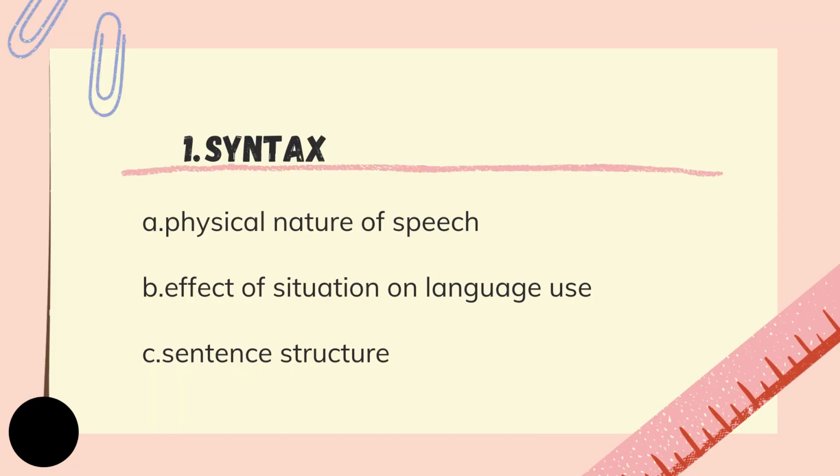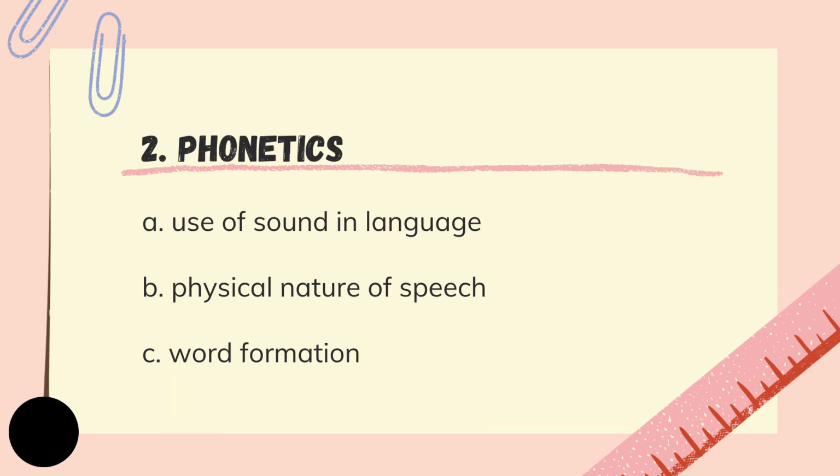To start, we have number 1, syntax. Is it letter A, physical nature of speech? Letter B, effect of situation and language use? Or letter C, sentence structure? Okay. Number 2, phonetics. Is it letter A, use of sound in language? Letter B, physical nature of speech? Or letter C, word formation?